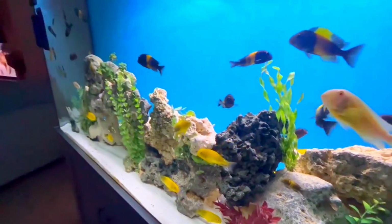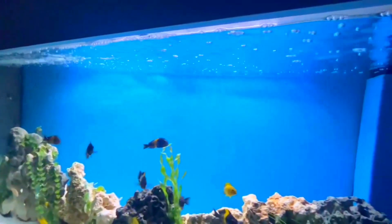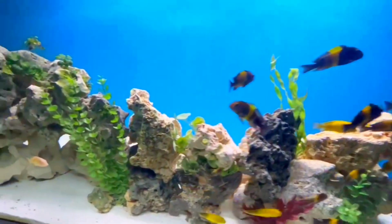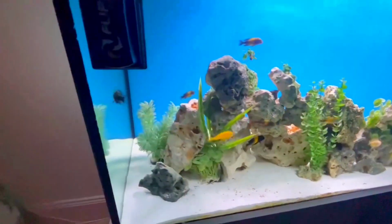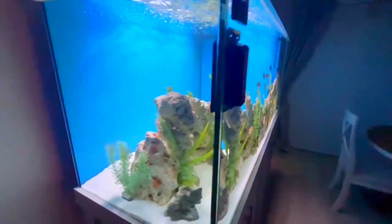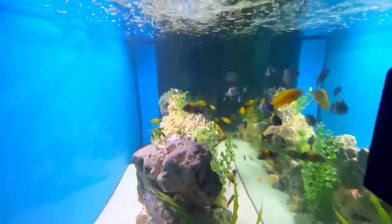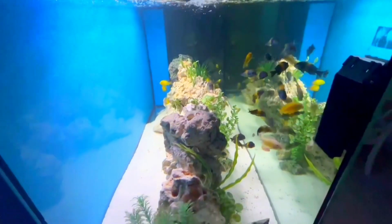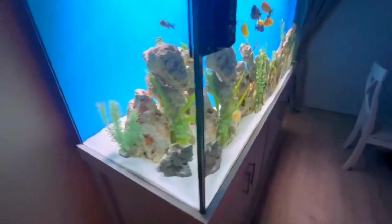Hand to him, he really knows how to decorate the tanks to make them look something special. I just adore this, absolutely do. You can see the substrate in here. This is coral sand, so it's very, very finely crushed coral. And then you can see that there is coral rock in here and holey rock as well, so that is pretty cool. All of these things are natural to these Tropheus. We all love them.